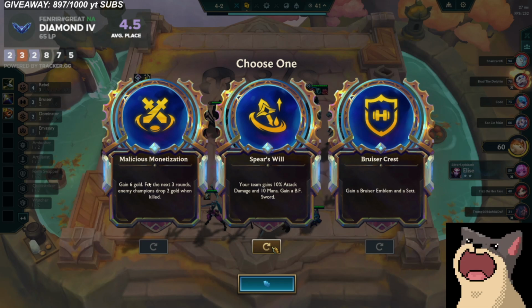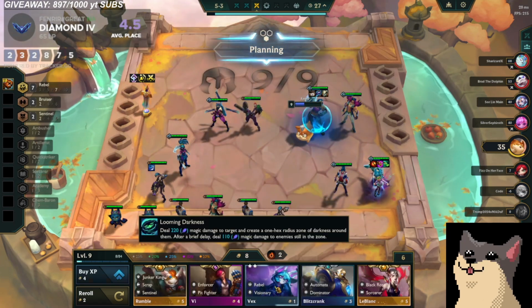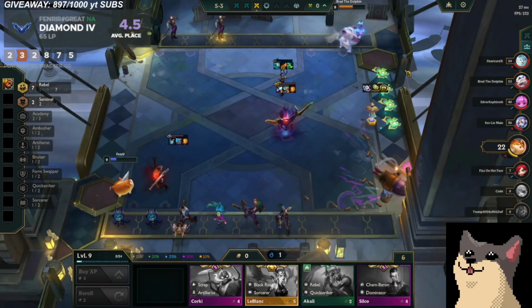Malicious Monetization helped me hit my board, but Spear's Will was probably the best pick here if I wanted raw power. Because the Malicious Monetization, besides me hitting the board that I wanted to, it didn't really matter, right? I didn't have to go 9. I could have just stayed on level 8 and played for placements and have a combat augment, and it would have been better off.